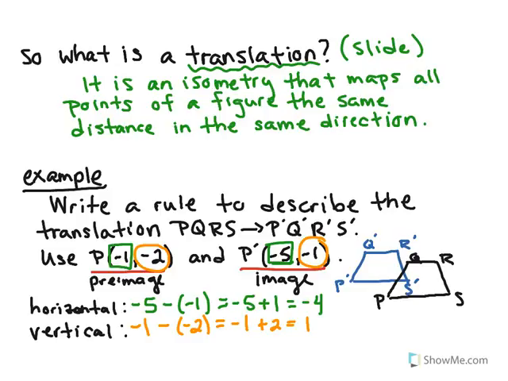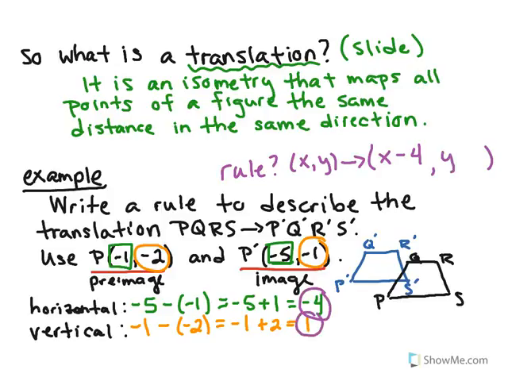So what is the rule then? I'm going to have to come back up here. I'll do this in purple. What is the rule? So here's how we're going to write it. I'm going to say x, comma, y. That's my pre-image, and it maps onto these instructions. So we're going to do the x part first. I have to start with x. And if you look back down here when we figured out our horizontal shift, I got -4. And that's exactly what I'm going to write right next to this. So x minus 4. That's my rule. For the y part, I'm going to start with y, and then I'm going to write +1 since that is positive. So that's all you need to do.